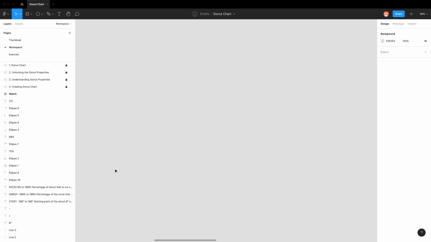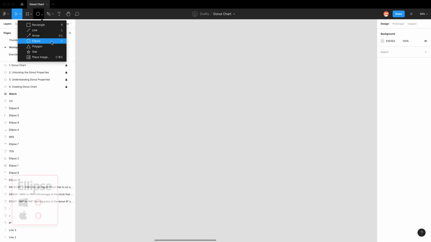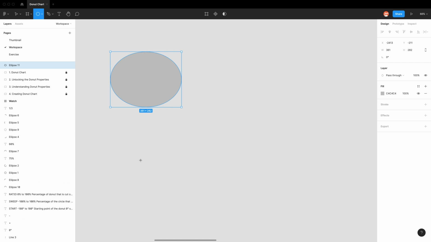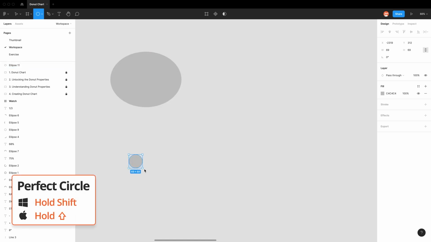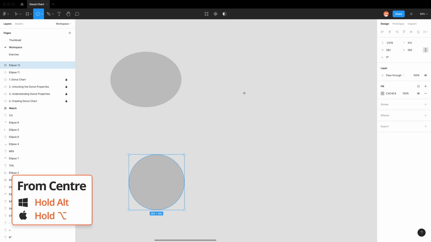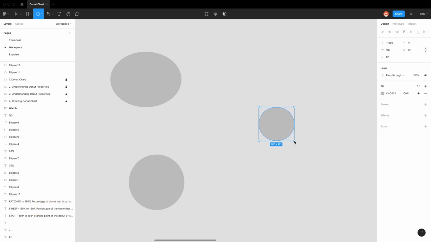So in Figma, we're going to start by creating an ellipse. In our toolbar, within our shape tools, we have ellipse with shortcut O. And there are three ways we can make an ellipse. We can just click and drag to make an ellipse. Or if we want to make a perfect circle, we can just hold shift. And the final way is by holding option, we can actually draw the ellipse from the center point. I haven't clicked yet, and now I'm going to hold it down. And you can also hold option and shift at the same time to constrain it to the center point, but also create a perfect circle.